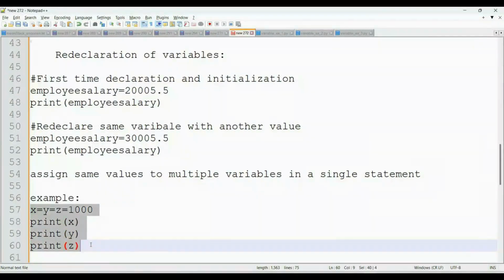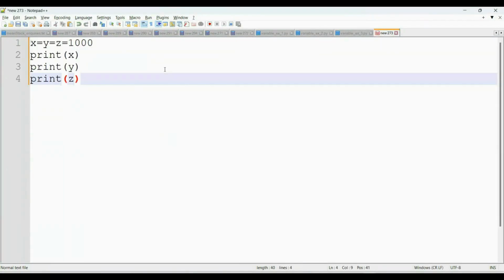We'll execute this also. Okay, now we'll try to execute. What is the summary? When we try to print, it has to print the same values for x, y, z, correct? Yes, because in a single statement, the same value is allocated to all three variables.